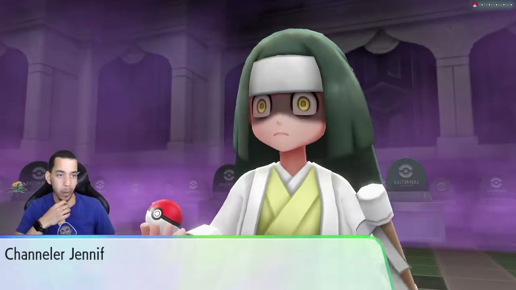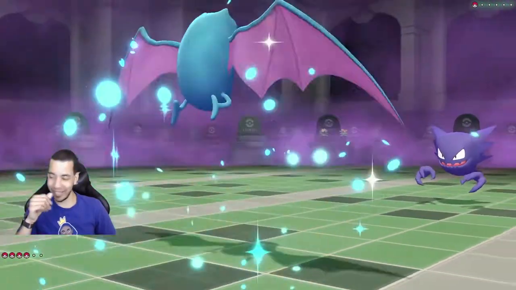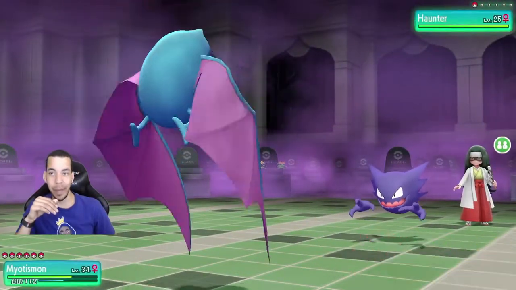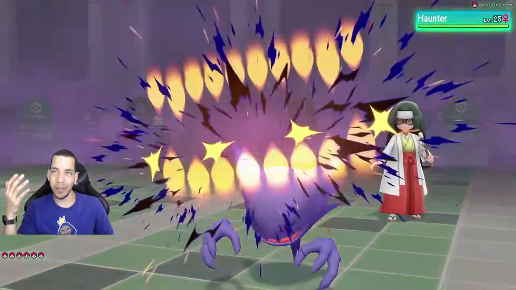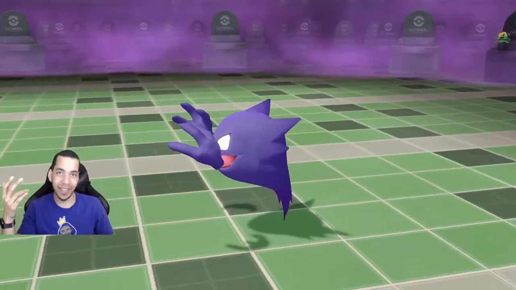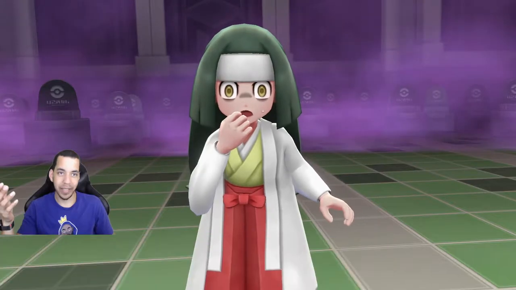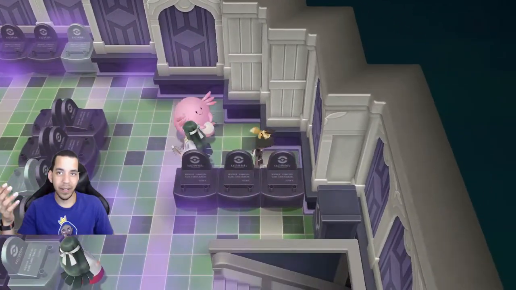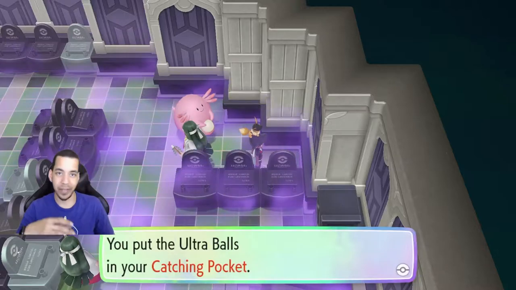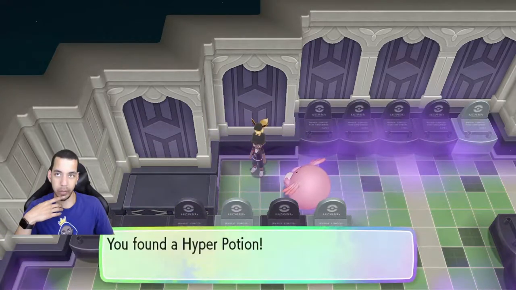Crazy. One Pokemon? Oh, I was thinking maybe it was a Gengar. Back to level 25s. Who was the one lady that had three level 23s or level 32s? Who was she? Is she just a random person? I don't get it. I don't understand it. Three Ultra Balls. A Hyper Potion.